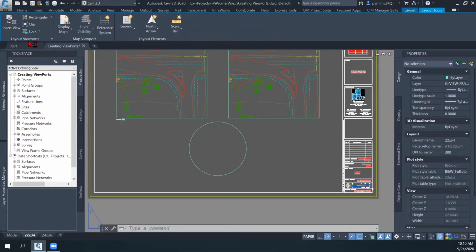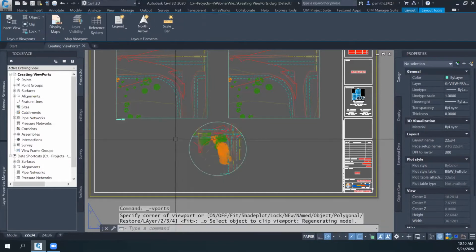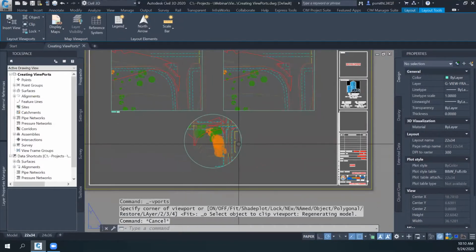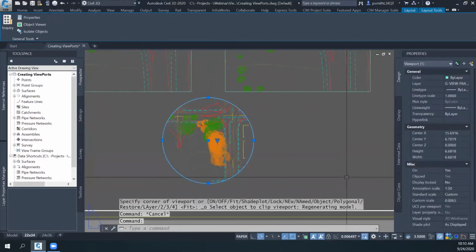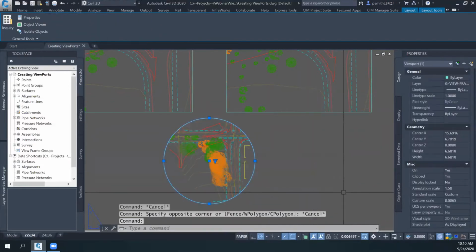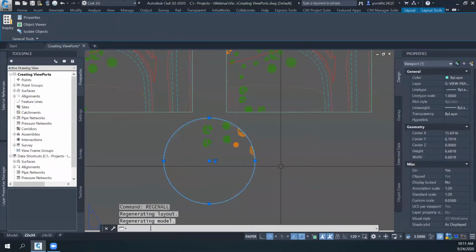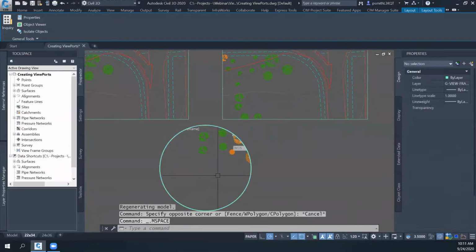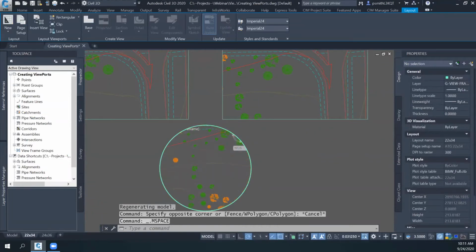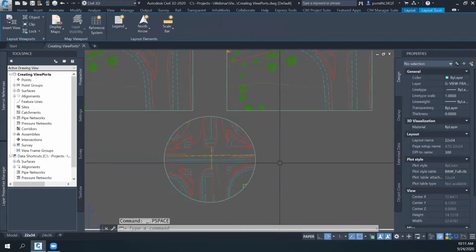We're going to go to the Layout Viewports panel and then click on Object. Now we're going to select the circle and it's going to turn that circle into a viewport. The viewport can be used just like any other viewport, and you can change your scales here just like any other one. So that can be pretty handy for bubbles or whatever you need, details of certain locations.